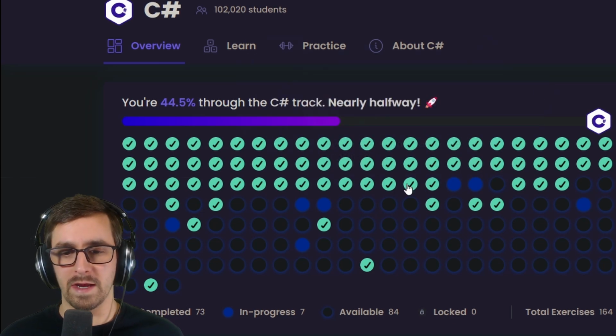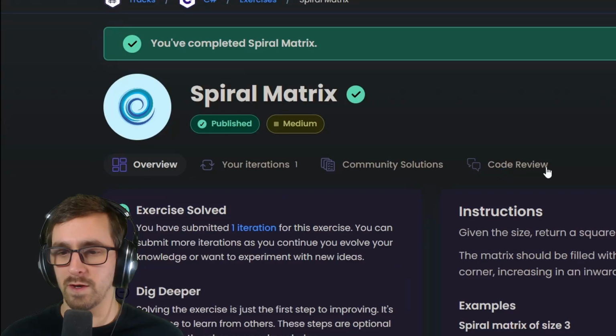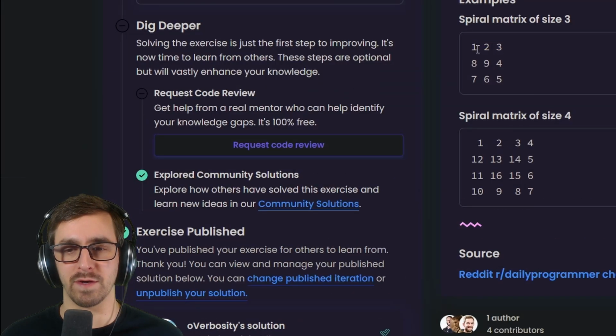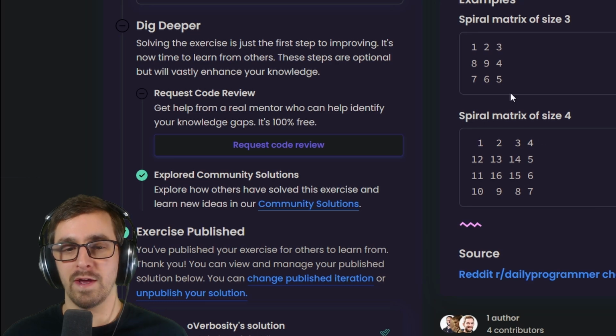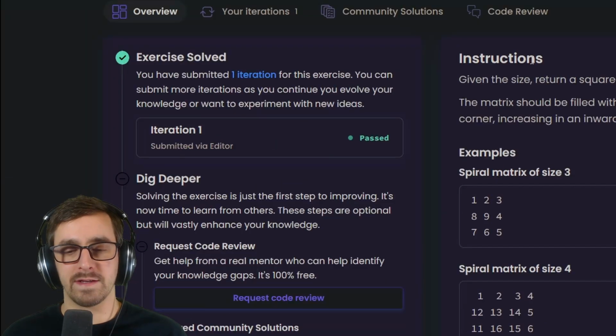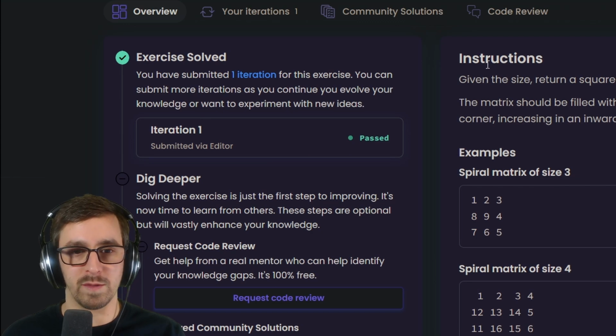Like here with the spiral matrix one, you're supposed to make a spiral matrix. It's supposed to go 1, 2, 3, 4, 5, 6, 7, 8, 9. If you do 4, it's supposed to go 1, 2, 3, 4, 5, 6, 7, and it goes around like this, and eventually it ends in the middle. If you did size 70, it's supposed to be 70 wide and 70 tall, and you're supposed to make that in a way that is expandable or scalable, so it doesn't matter what's passed in.